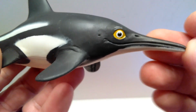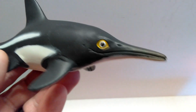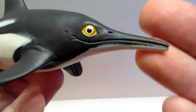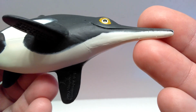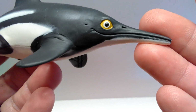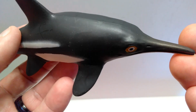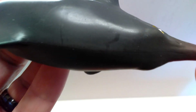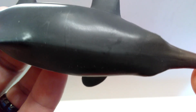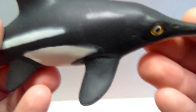It's a very large pupil, also helping to make our Icthyosaurus look even more adorable with his extremely large eye. As far as the skin texture goes, it's very smooth, really beautifully done, pretty much what you would expect to find on an Icthyosaurus, and at the same time you can see just how nicely sculpted it is as far as the actual detailing goes. You would expect the Icthyosaurus to have really nice and smooth skin, but when you actually get really close, you can take in just how nice the skin texture is, and I really quite like it. I think it's quite beautifully done overall.